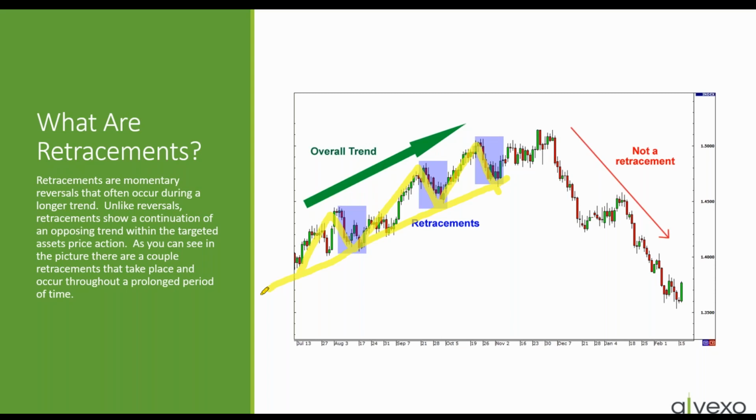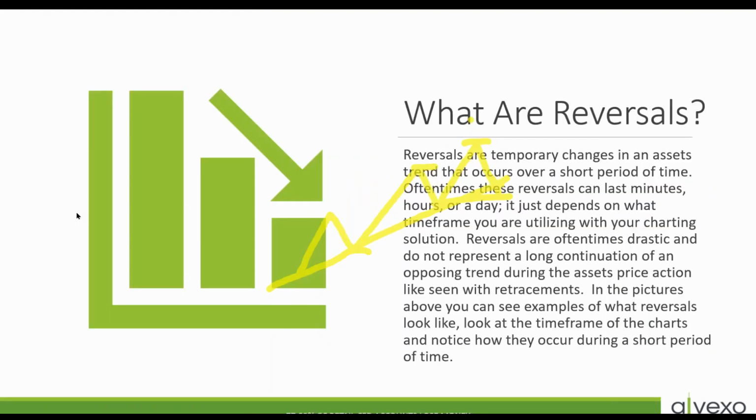Now, price, while it's moving up, should be making higher highs and higher lows. Higher high, pushing to a higher high, and then easing back down to a higher low. Like this low here should never be as low as this low here. This high here should always be higher than this high here. So we're constantly making new peaks and new valleys. When this low gets lower than the previous low, we need to worry, or we need not to be in the market. Because that's when we're seeing that a retracement is really becoming a reversal.